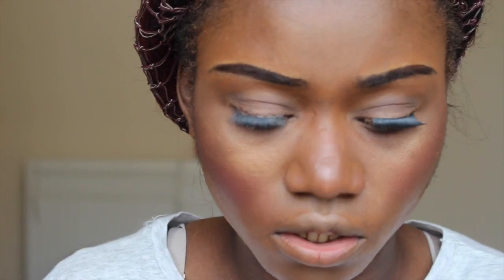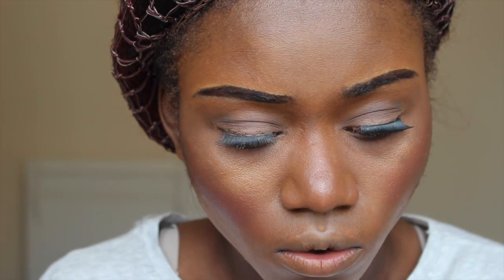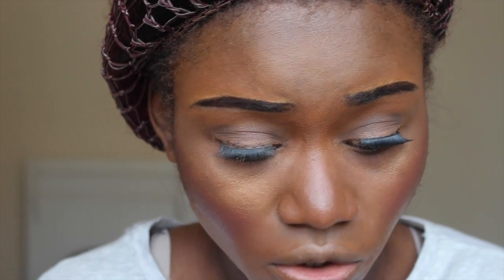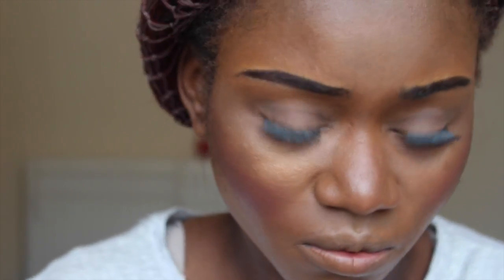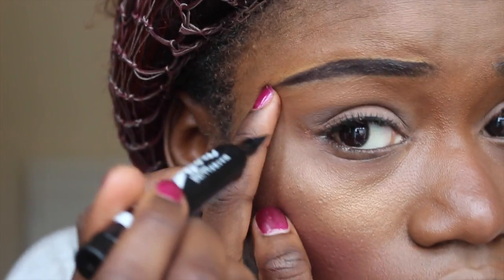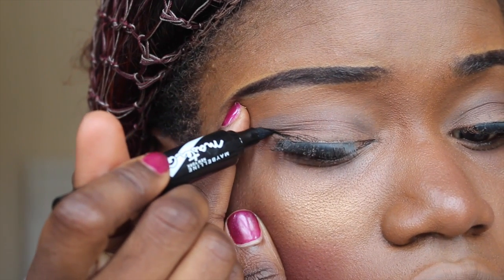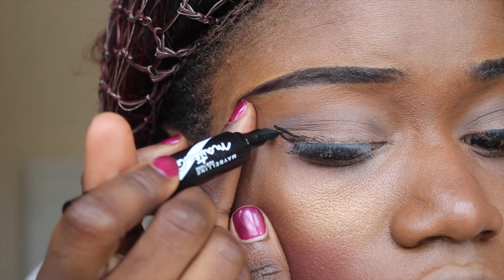So, to do my eyeliner, I'm gonna use this. It's Maybelline New York Master Graphic Silk, and I got this 2 days ago. And I'm not really sure how to use it yet, because sometimes when I buy something, I have to get used to it. So I'm just gonna try. If it doesn't work, I'm just not gonna do it. Okay. This is getting serious.